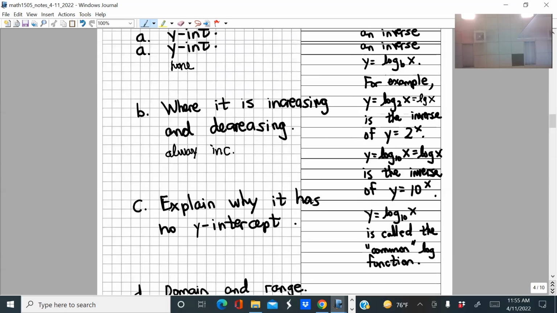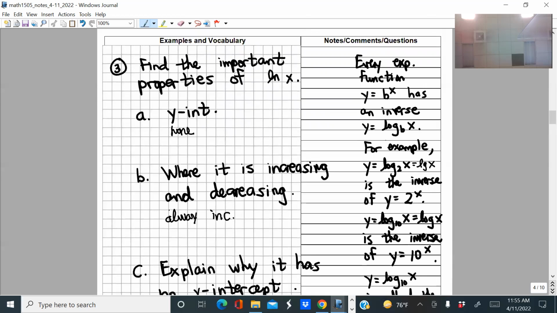Any exponential function with any base has an inverse, okay? Remember I said you could have bases other than e, right? For exponential functions, you can have base 2, base 10, really any number as base. The most popular ones are base 2, base 10 and base e. Any exponential function will have an inverse. The way you label that inverse is log, short for logarithm, and then you put the b here, same as the base in the exponential function, right?